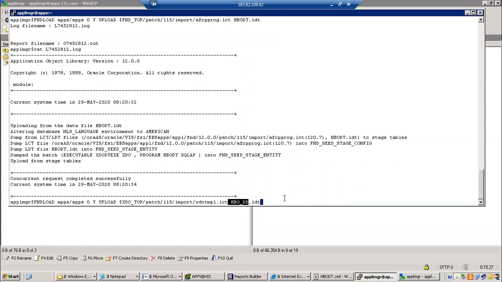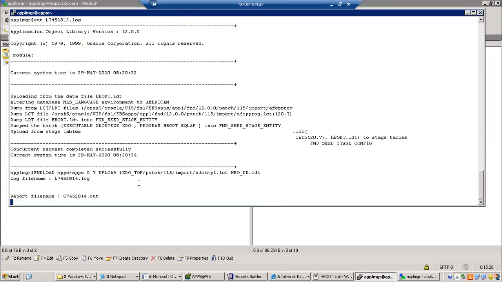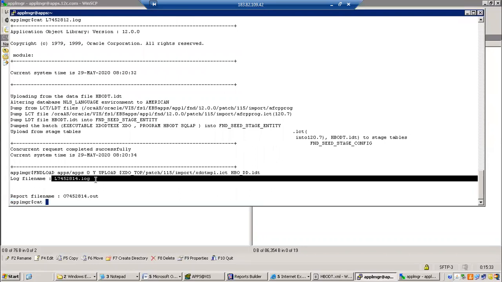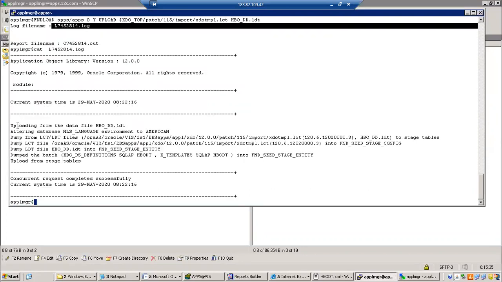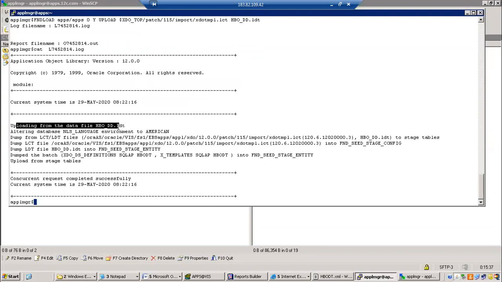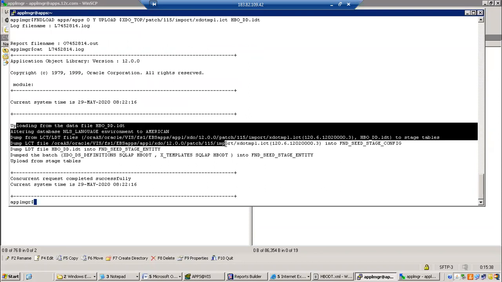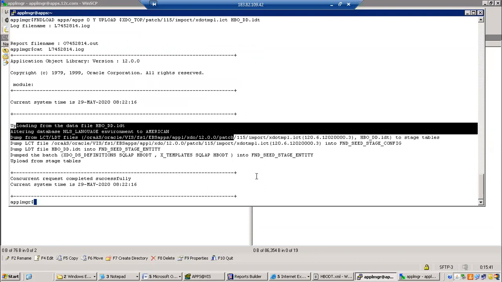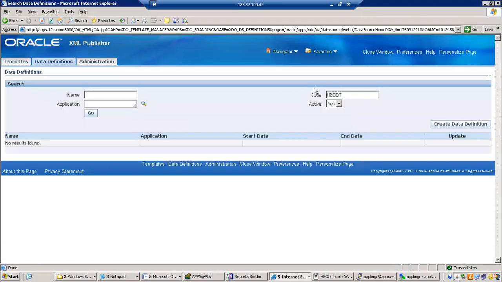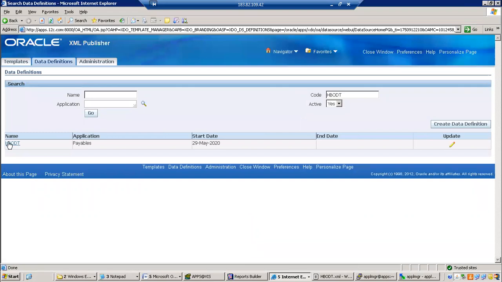Enter. Cat. We can upload dump files and all. So it's uploaded. Verify now whether it is successfully uploaded or not. Yeah, it's uploaded.